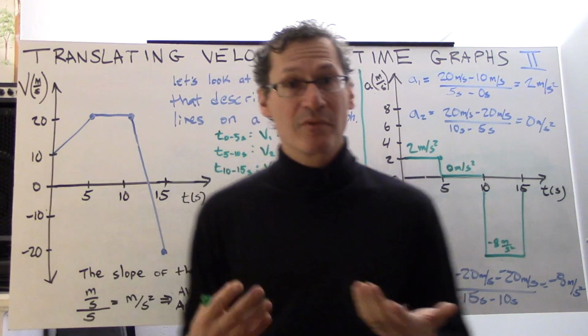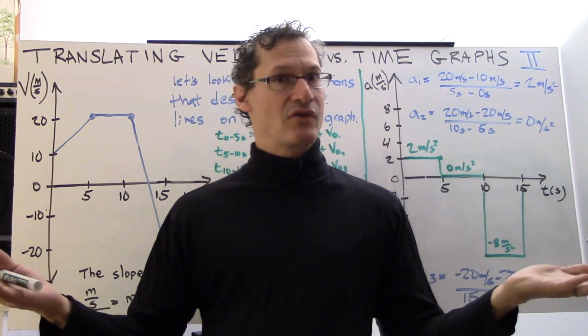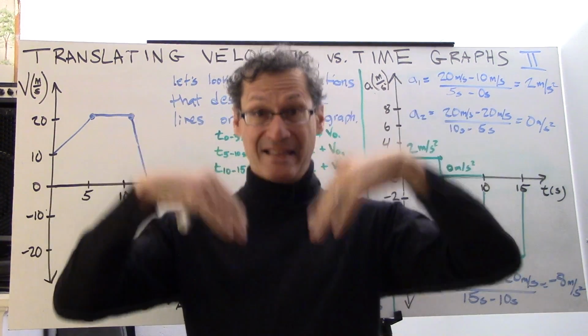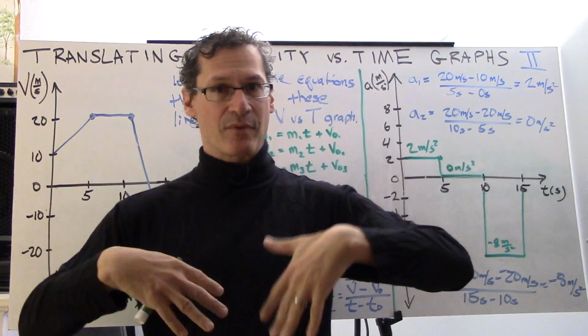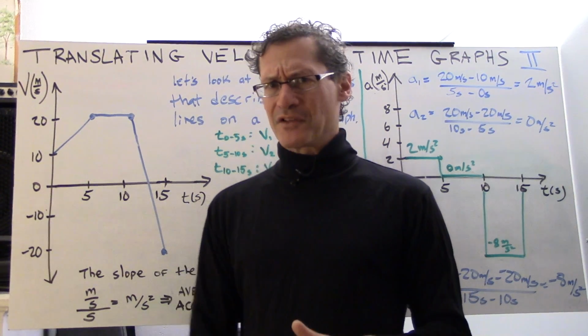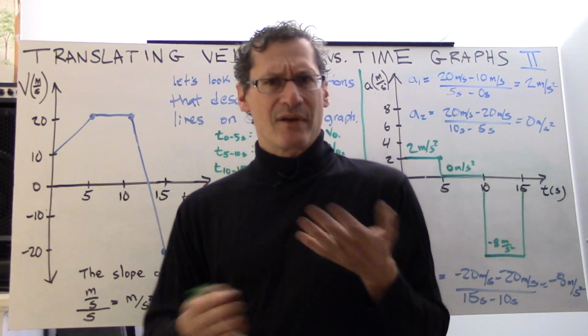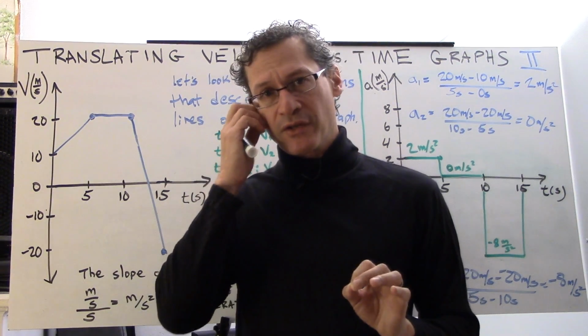Very similar to what we did before with position versus time and the slope of that becoming the change in velocity. So we have gone slightly deeper into the rabbit hole. This is just one step deeper in terms of the information. This is as far as we go into the rabbit hole, pretty much. And it's constant acceleration that we will deal with. Very rarely would we have a changing acceleration.